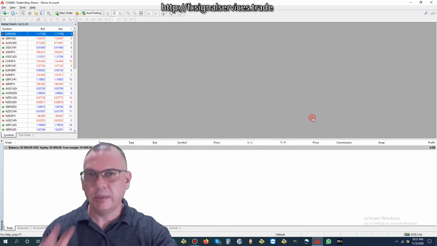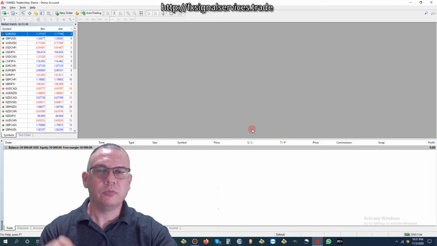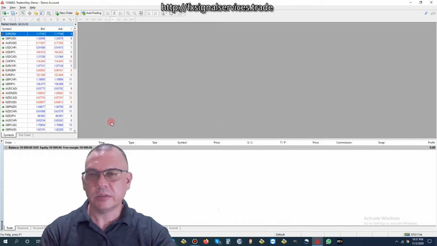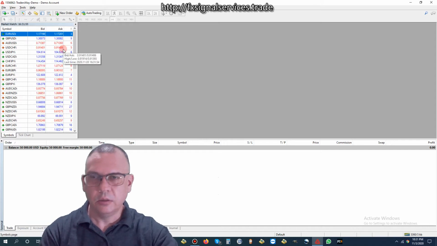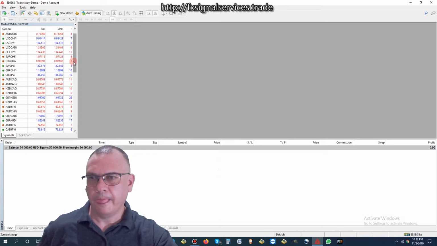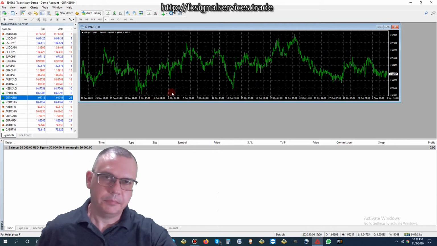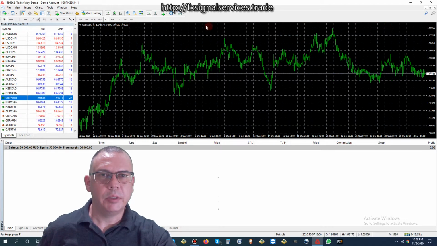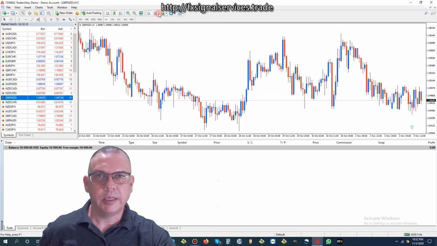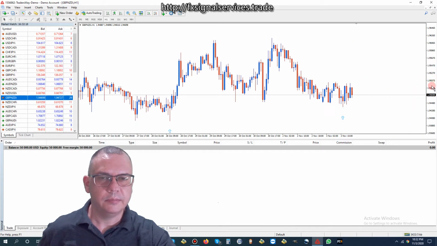So to begin with here, I'm going to pick some random pairs. I have not looked at anything in advance. The only pair I looked at was Euro USD because I was interested in how the Euro was doing, but I don't want to pick Euro USD because that's just too popular. I'm going to pick GBPNZD. This is just random. I just happened to pick this one. I have not looked at this in advance. And we're just going to take a quick peek and see what we see.